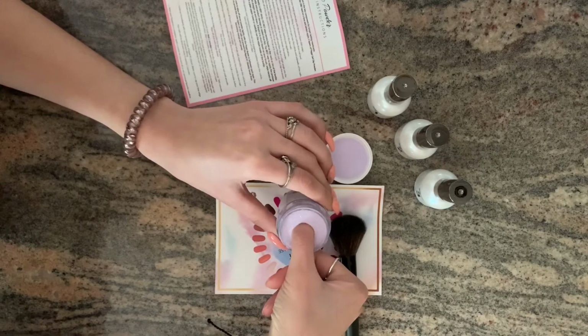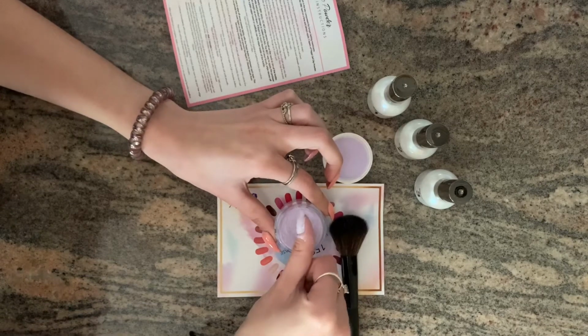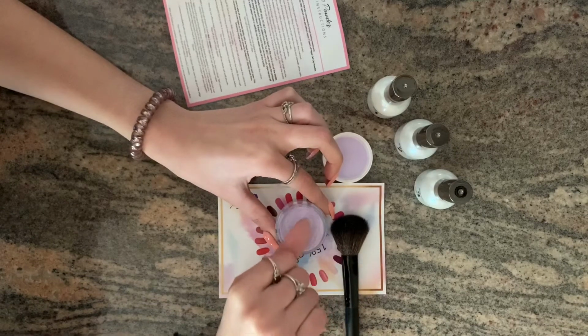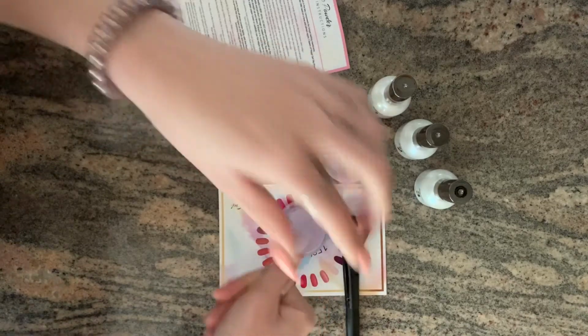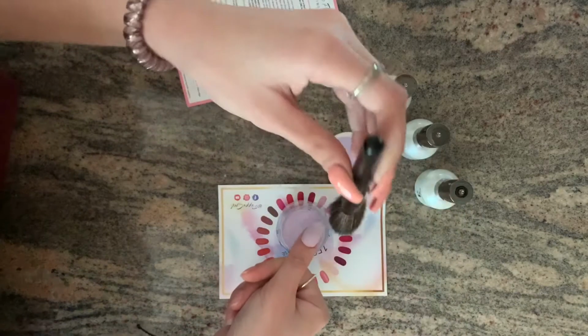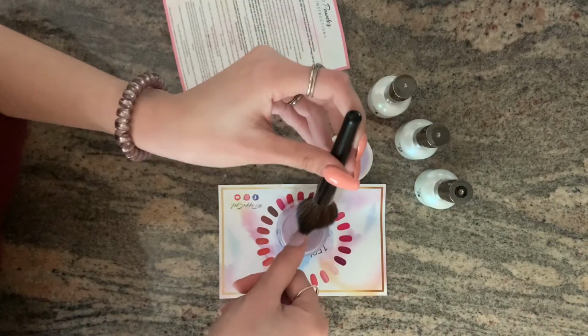So after I do this one time, I do it 2 more times because it does say that it should have a total of 3 dips. So that is what I ended up doing. So I repeat step 7 until I have 3 dips on the nails.